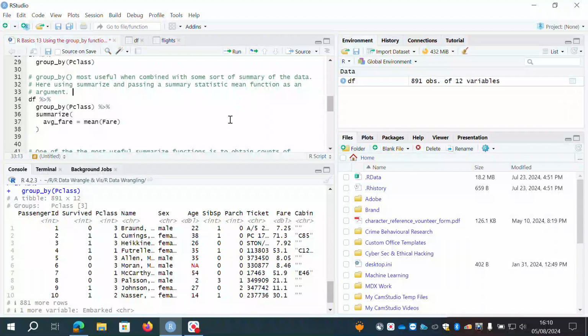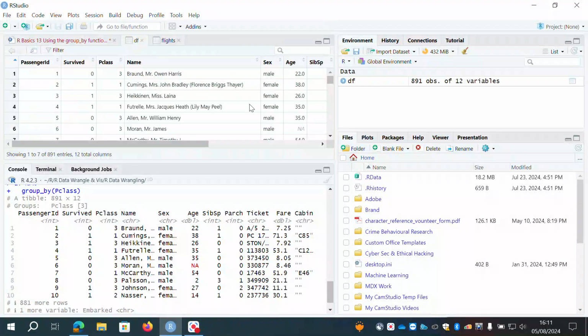So let's do that with this particular Titanic data frame. I'm basically going to combine the group by of the passenger class with summarise. So I'm going to take our data frame, then pipe it into group by passenger class, and then another pipe saying, and then summarise. And I've created this new variable name, so to speak, and I've set that equal to the mean of the fare variable. Okay, so you can see we've got it printed here.